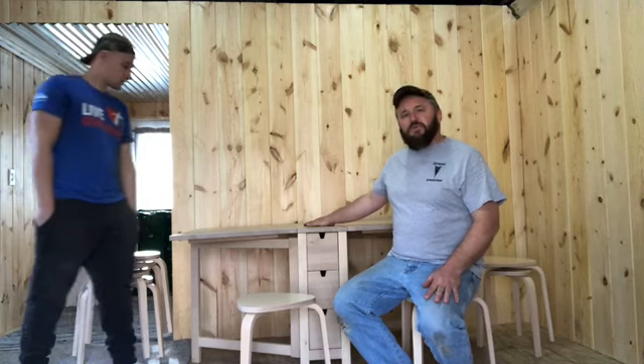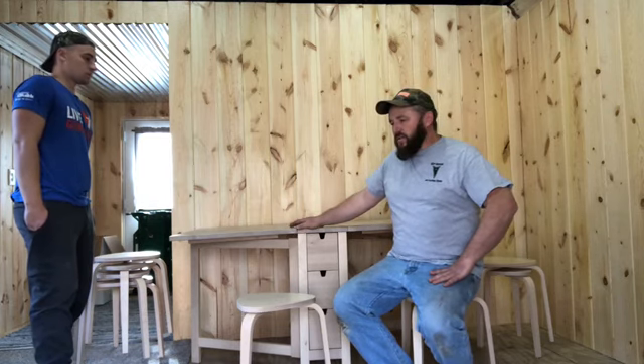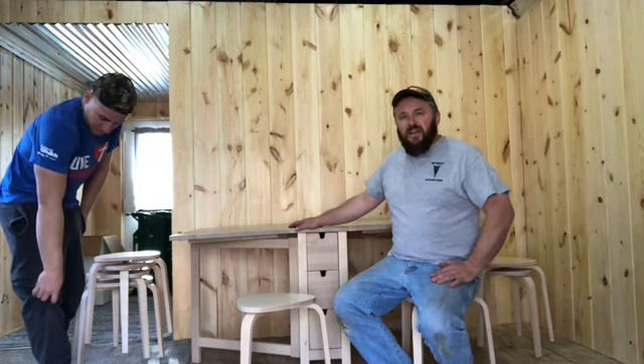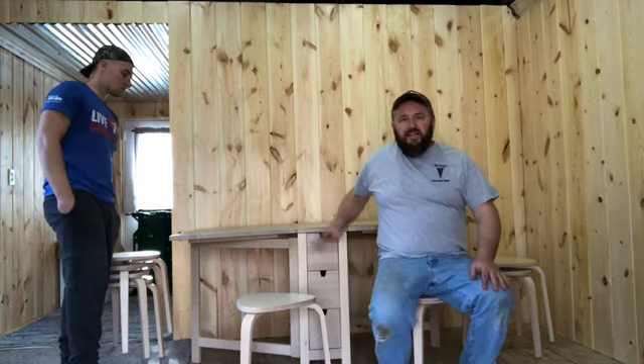The chairs are stackable and we can really easily fold them away in one corner. You saw how small this table was when it folded up. What we usually like to do is fold it up, turn it sideways, put it in the corner, and that opens up the whole living room area. When we have company come in, you have lots of room where different people can sit. And even then, if you have little kids or teenagers, you pull a couple of these stools out in front of the folded table and they can lean back against it as a backrest.